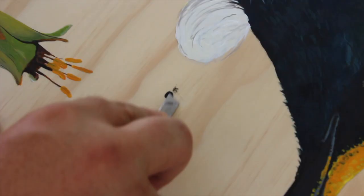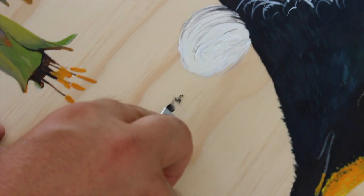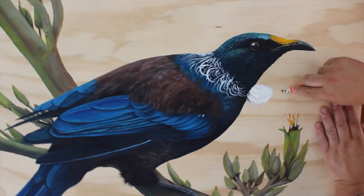what I'm going to do is just give it a little scrape. The trick to this is to just do it in the direction of the wood grain. Over here, that one shouldn't be too hard because it's nice and light.